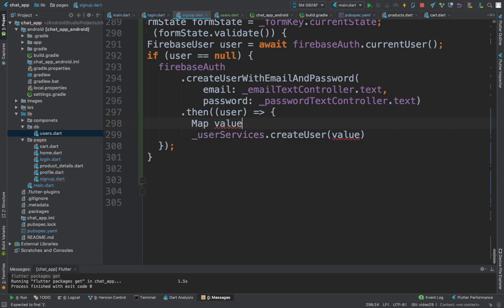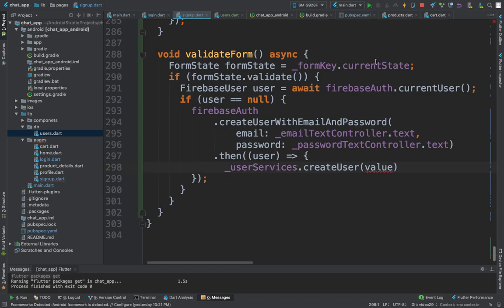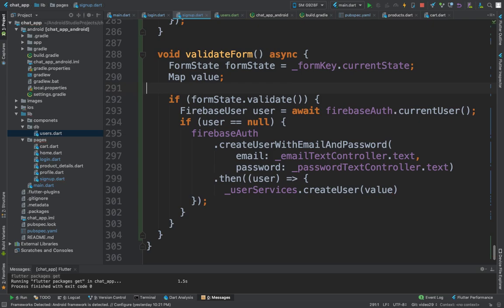Okay, maybe what he wants is this, but still we are having a couple of issues here. So what I can do is, instead of defining that variable there, come and define it here.